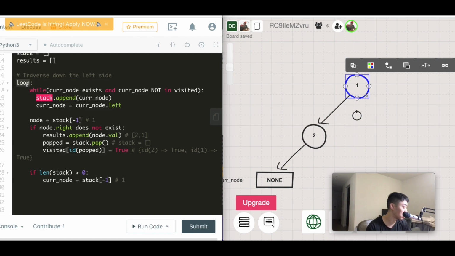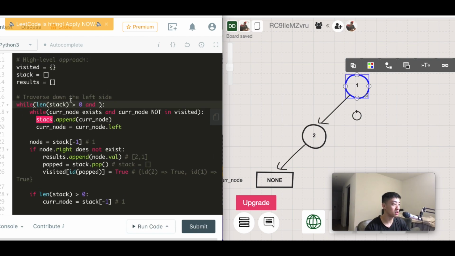So now maybe let's think about what this loop could mean. Similarly to our last in order traversal question, it would make sense that we want to continue doing all these operations while the stack is non-empty, right? Because that means we still have nodes in the stack that we want to perform operations over. So one thing we do is while, this is similar to what we did in the last video, length of stack is greater than 0, and we'll probably want to add this check, and current node is not None, right? I'll just write the Python code for this because it's not too hard.